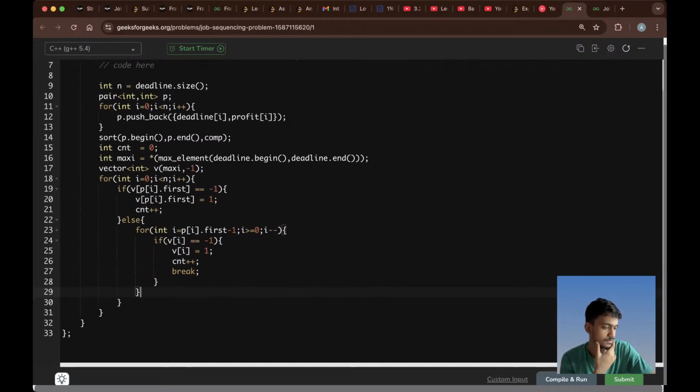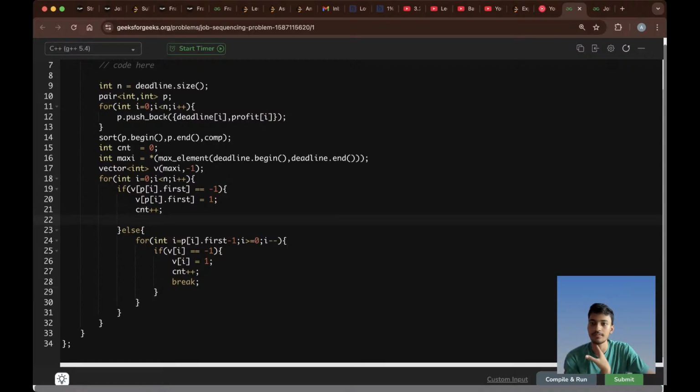Now we have the count, okay, and we need the maximum profit also. If we put it, we should also get its value.